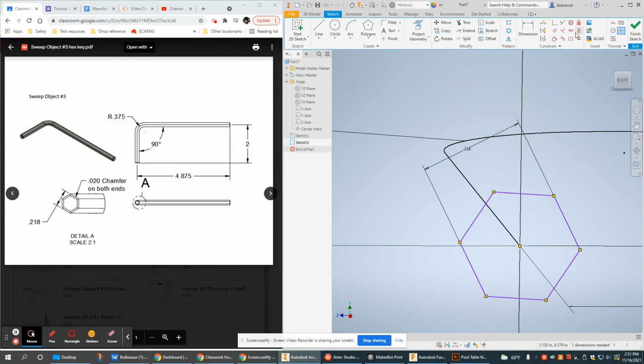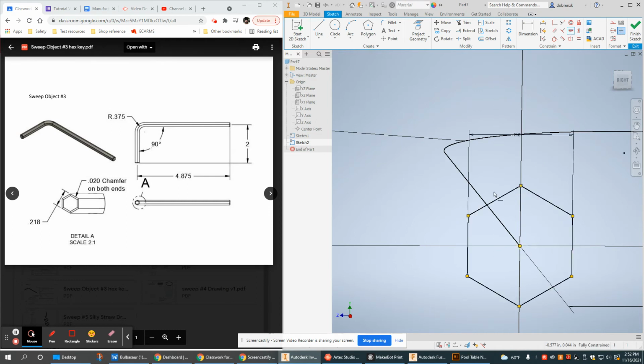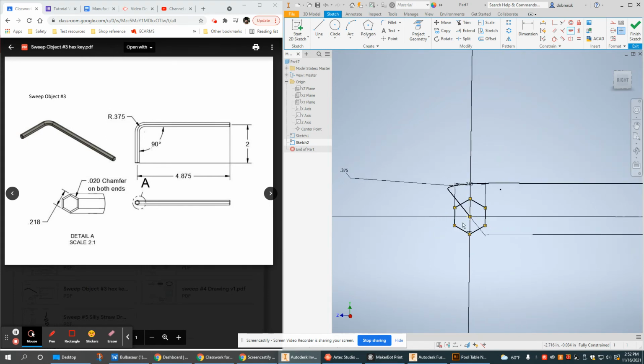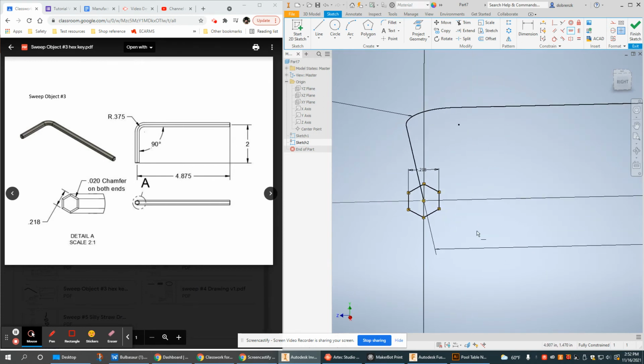Now the last thing I have to do is orient my polygon, and judging from the drawing which I'm replicating, I'm going to be using a vertical relationship with the center point and one of the outside points. And that is all the information I need because I use the Polygon tool, which includes a lot of constraints.